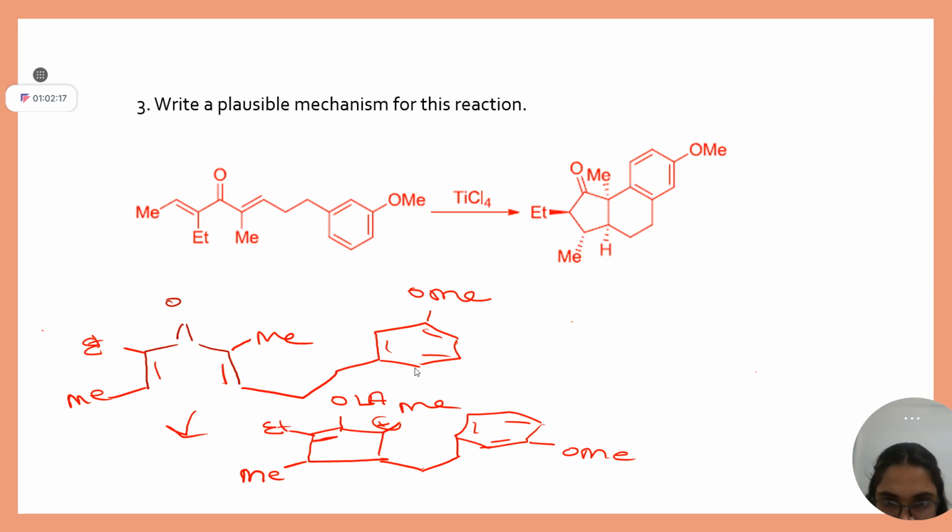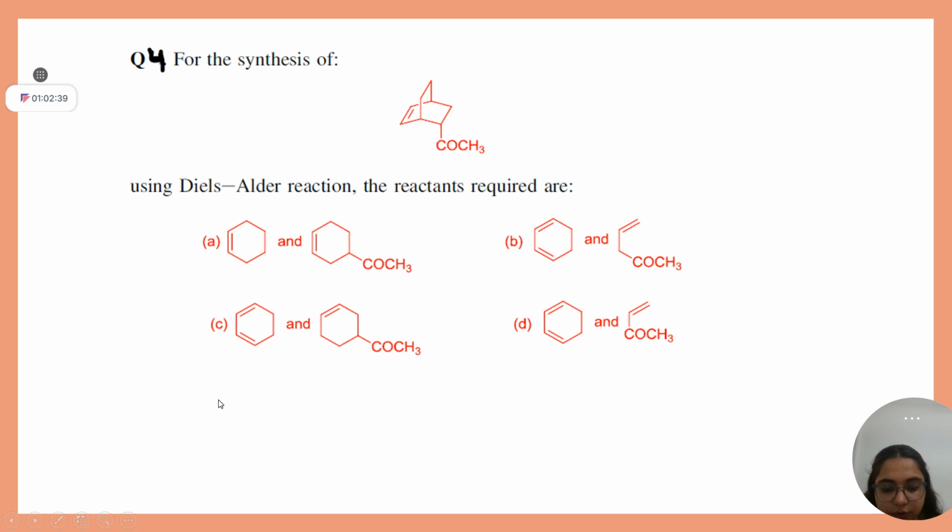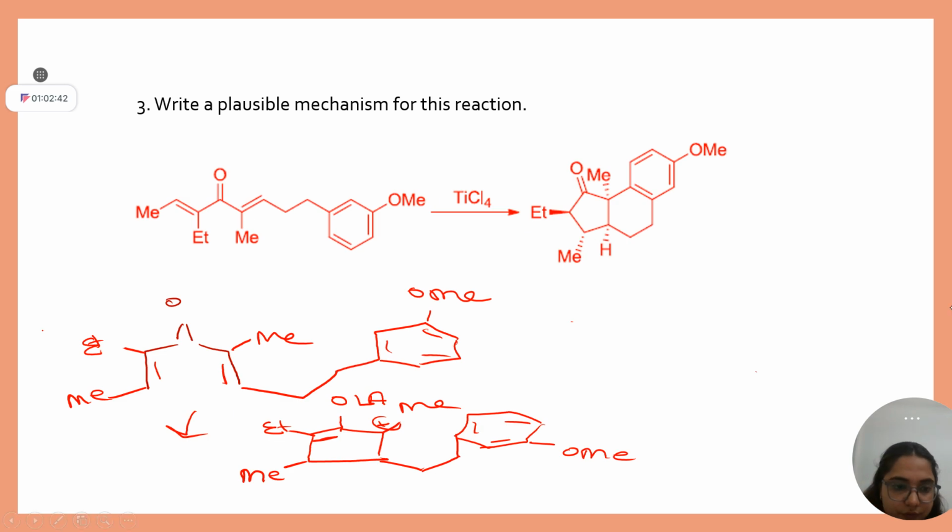Ma'am, I have a doubt in hydrogen. If it is a trans, then trans isomer will come, right? For the final product. So how can it be... See, okay, let me explain to you. You are seeing relative stereo of these two, yes or no? Yes, ma'am. This methyl and this hydrogen are going to the same side. If I have to draw hydrogen, I will draw it like this. This methyl and hydrogen are going in the same direction. So after conrotation, they will be in the same, and they are the same. That's what I was explaining to you.